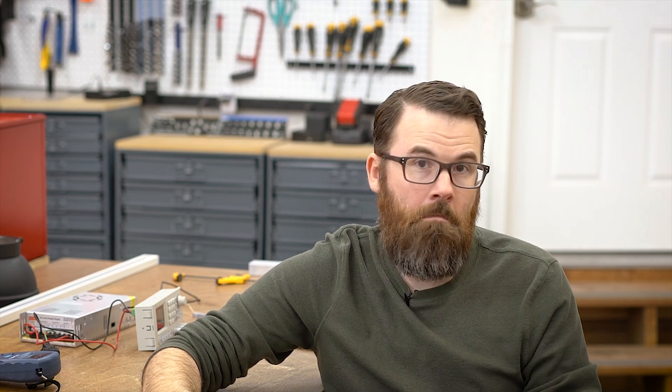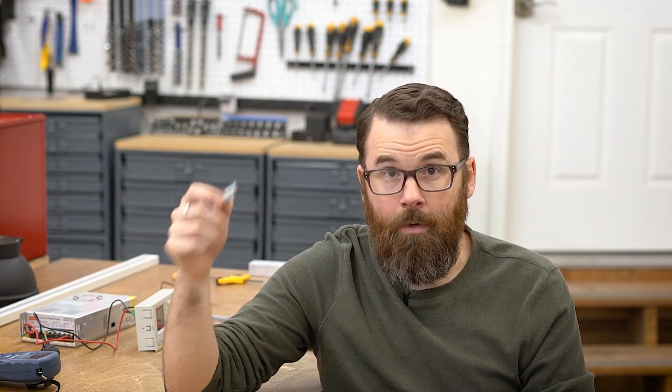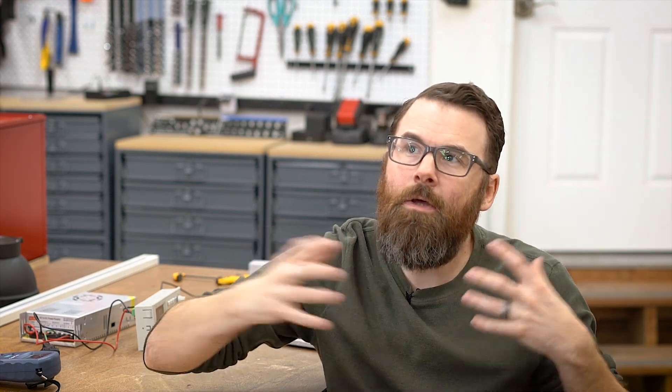The reason I'm doing this video is because I have these two motors and I'm working on a project, and I want to measure the actual torque output of these. I figured this would be a good opportunity to explain some of the basics of torque and help people wrap their head around it, because it's really a simple concept but very useful in calculating drivetrains and things like that.